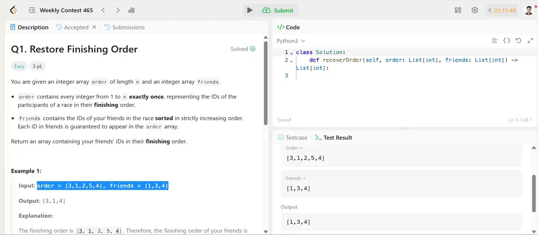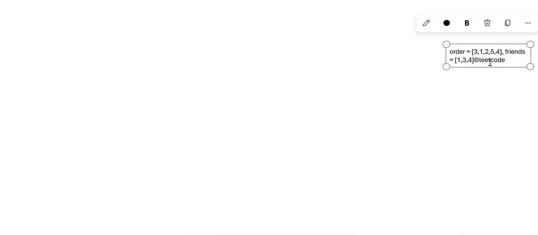Let me show you. So we are given two arrays, order and friends. We need to pick one element from the friends and sort it according to order. Let me show you how it works.